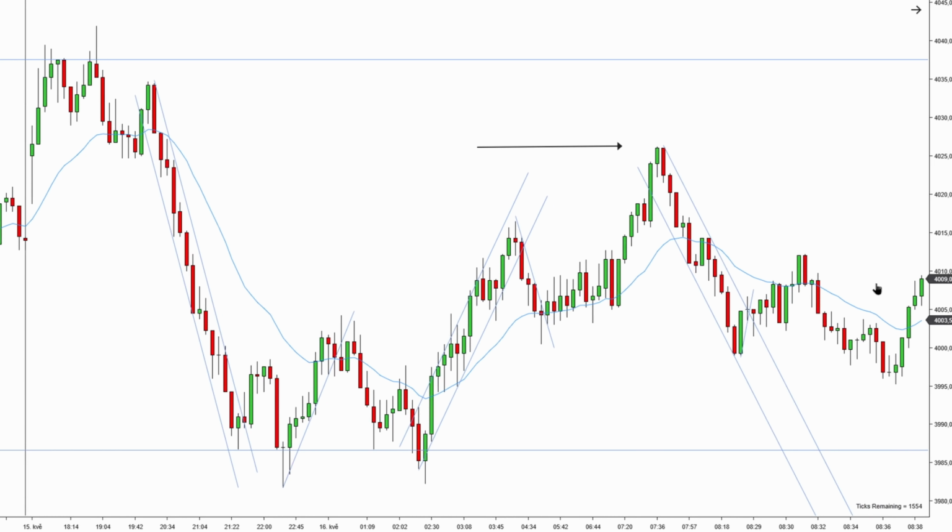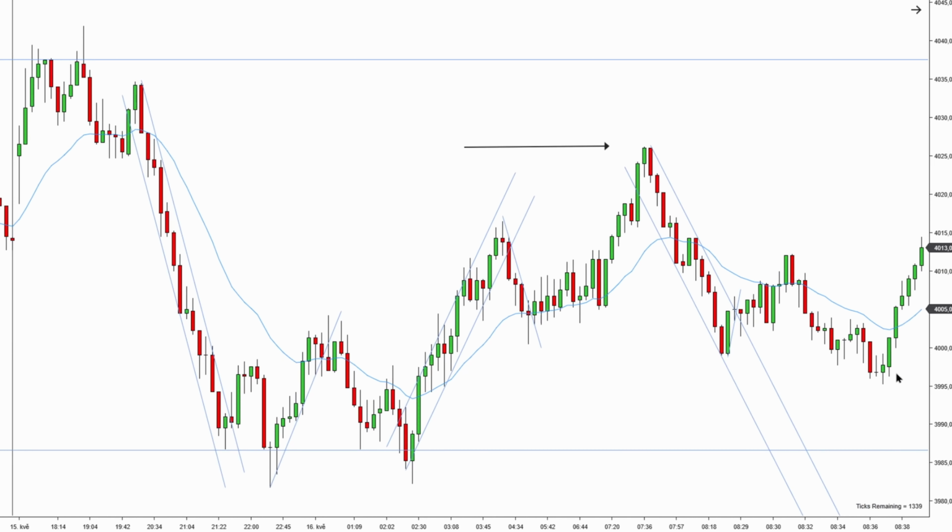Now we have a strong push above EMA, and look how we're pushing higher. So if I want to stay on the right side of the market, I need to draw my shortened trend line. We have a shortened trend line like this, and notice how nicely price is fitting inside of it. So the downtrend had a break, a couple of small legs to a new extreme, indicating that this downtrend is over. Strong push above EMA, indicating bullish momentum.